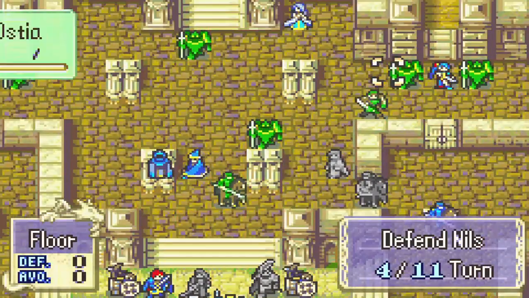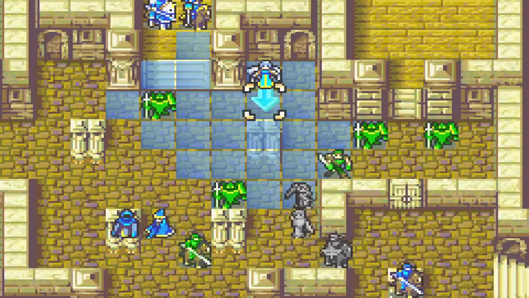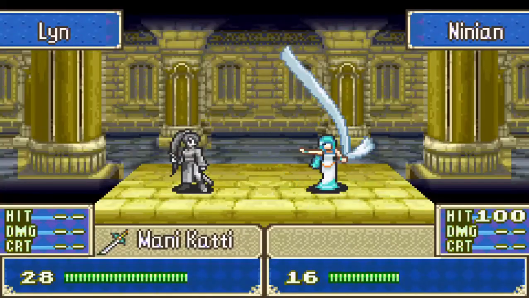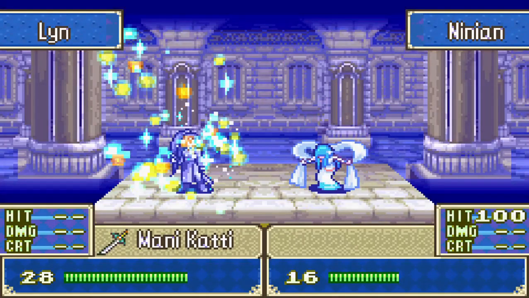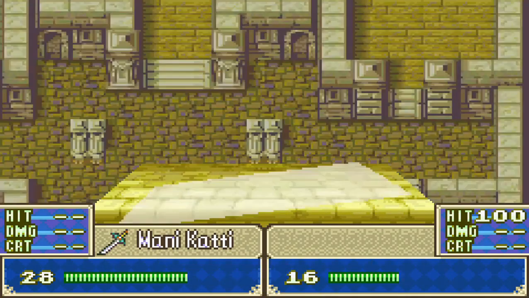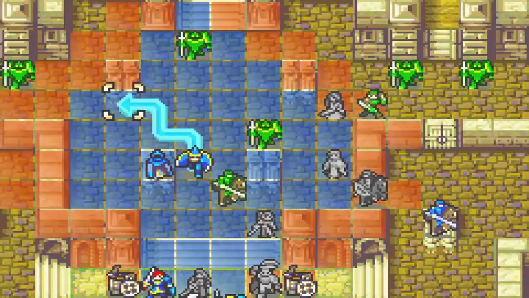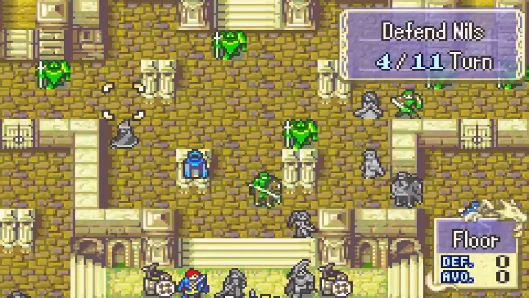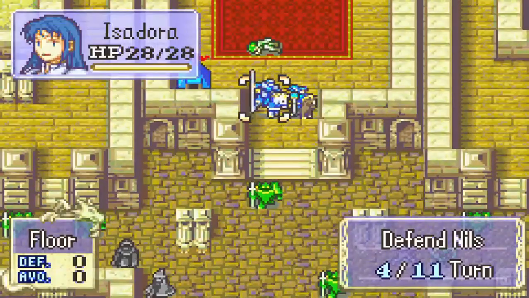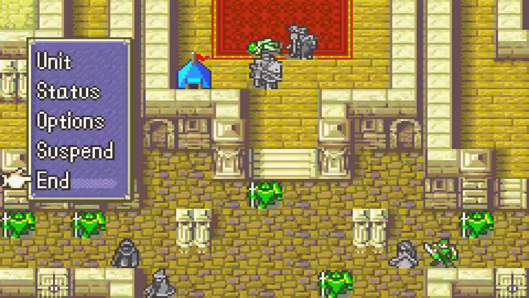Lucius aid. We'll bring Lynn along. Ninian is fine. We'll move Ninian here. Have her dance for Lindis. Boom. There we go. Get an extra turn for Lynn. Move her up. We'll have Urk and Canis remain along this wall. And then I guess just for these few, I'll just leave Priscilla and Isadora to wait there.